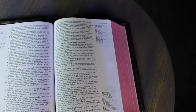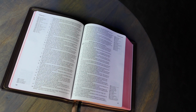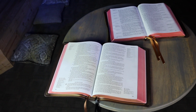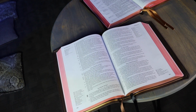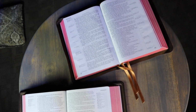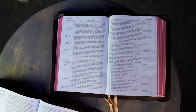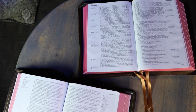The previous editions had the verses in the columns, but then each verse would have all the cross-references and footnotes packaged together as one thing, and I wouldn't go so far as to say it was a jumbly mess. You could find what you were looking for, and things were presented in bold or regular font so you can tell where's the footnote and where's the cross-reference, but it was still each verse matched on the side, and the footnotes and the cross-references were all put together when you found your verse on the side column. And so, you could find it, but comparing it to this, it's a little bit more cumbersome. The flow on these new primes is just spectacular.